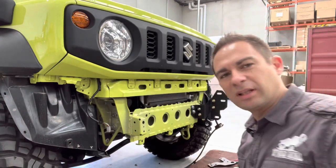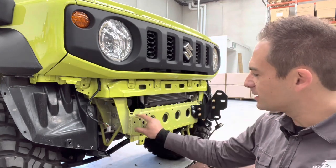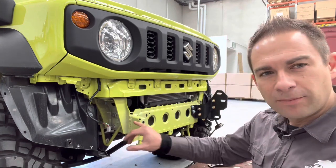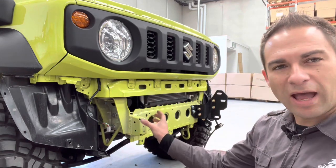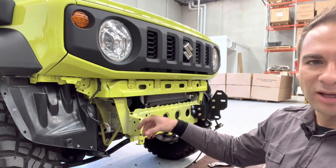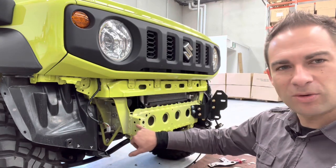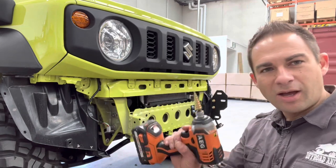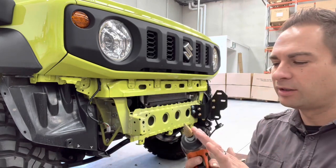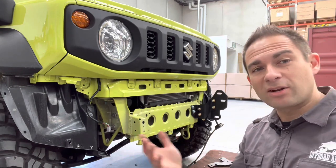Time to put the mounts on — I've got the left side on already but I'll show you the right-hand side. Suzuki gives us a little nub in here; we do need to drill some holes. We have a crush tube that's going to go through the chassis — when you tighten up the bolts, you don't want it to crush in and fatigue and fail. To get the crush tube in, we have to drill out these two holes up to 20mm. I have a step drill here — you can get them at Bunnings or any hardware store, up to 20mm, and it lets you drill bigger holes than a standard drill set can go.